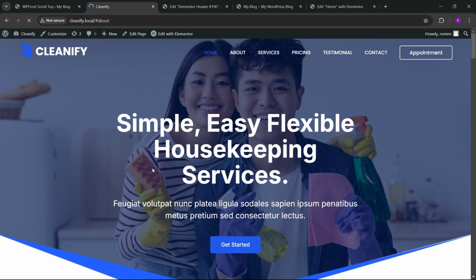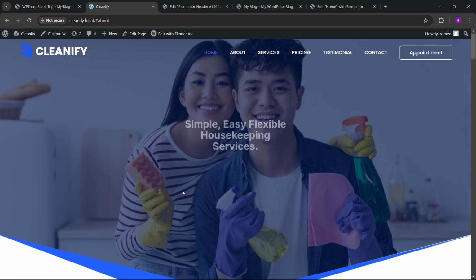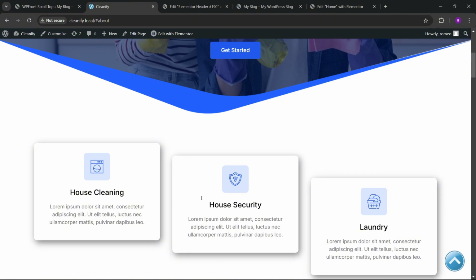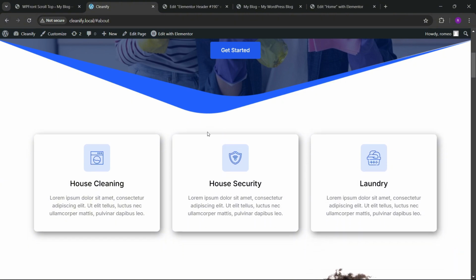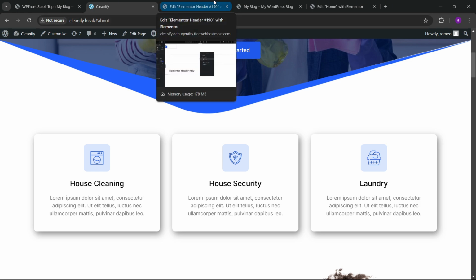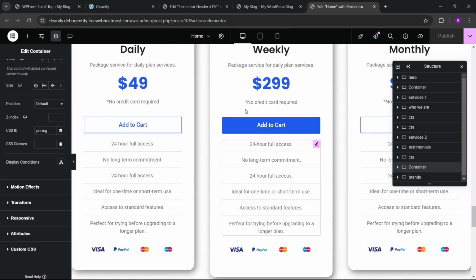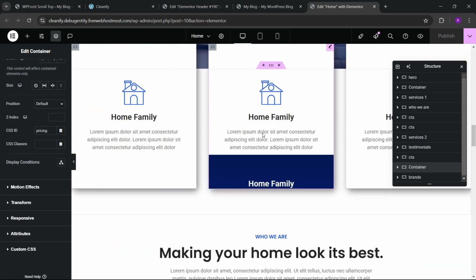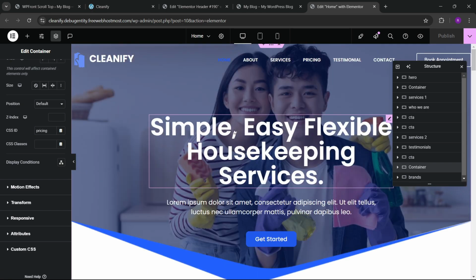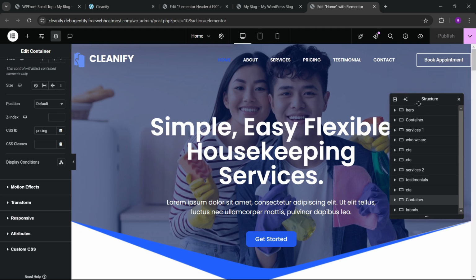So you can see that when I refresh this, we have this animation coming here like that. Okay, so I will show you by adding the animation only in these two sections. I don't want to make this video long, so all the steps are the same for all the things. Now let me go here and I will show you how you can add the animations. For adding the animation, you just have to choose what you want to add it to.